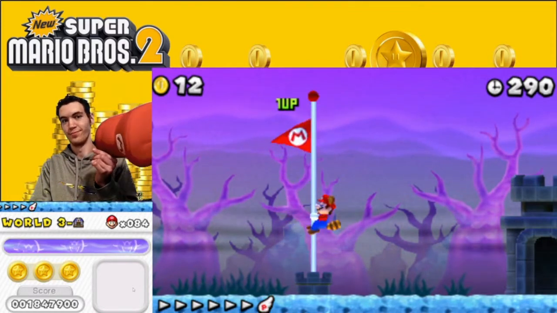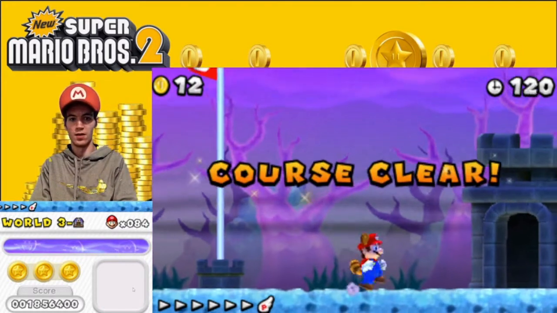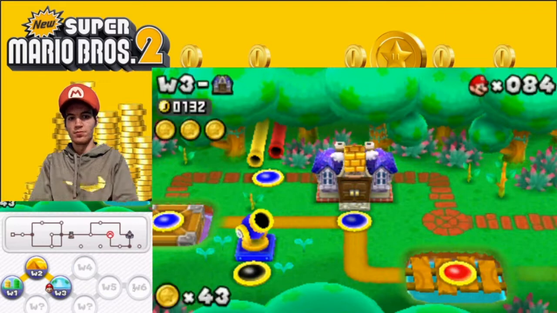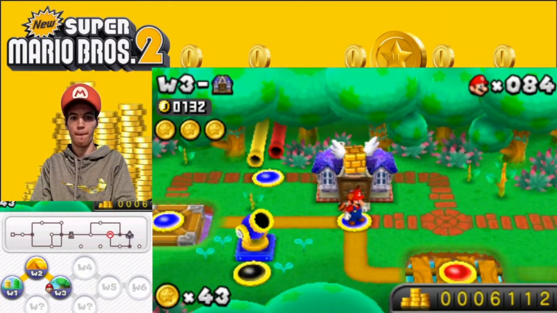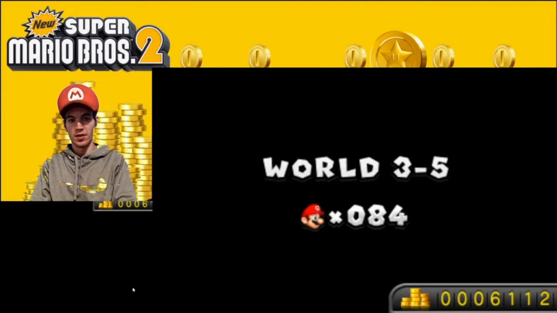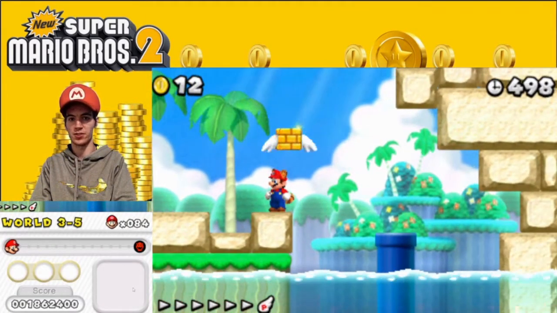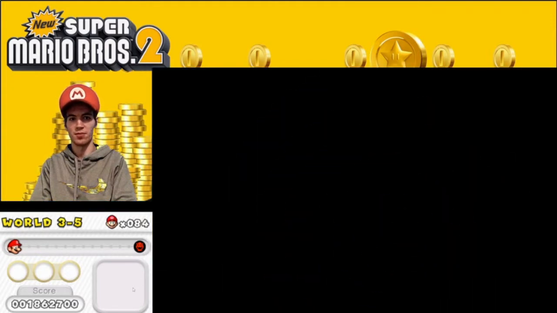There we go. 84 lives. This way. Let's go. Alright. That should take us there. Moving on to 3-5. Let's go. Here we go. 84 lives. Here we go. Let's take an extra hit. Why not? We have 4 hits now. A limited time only.